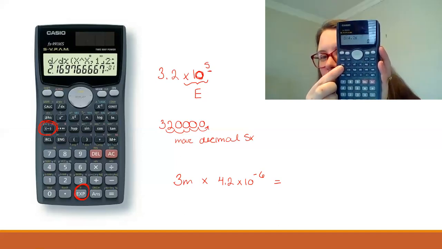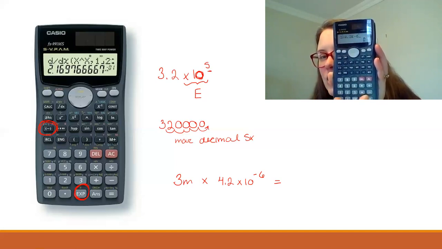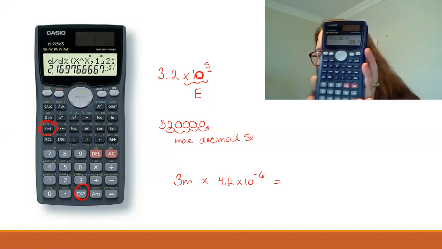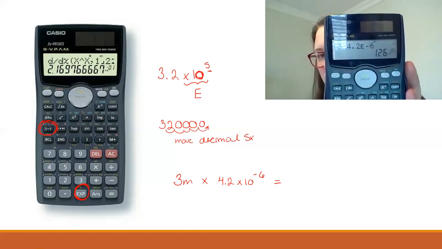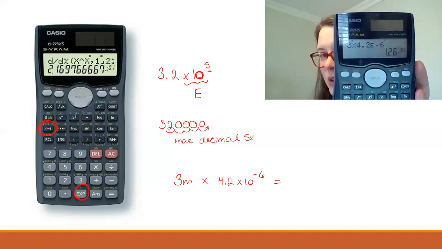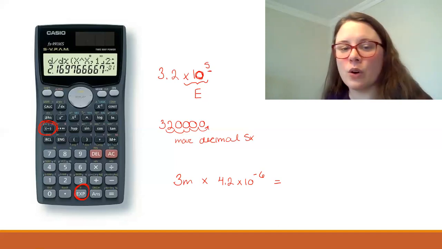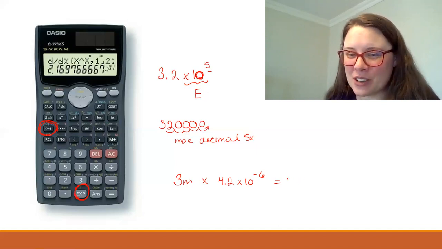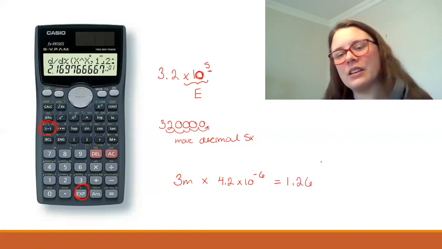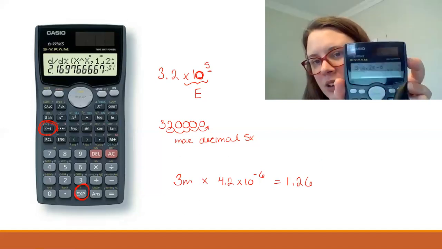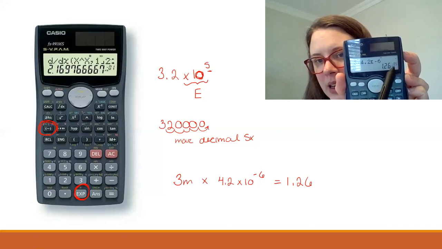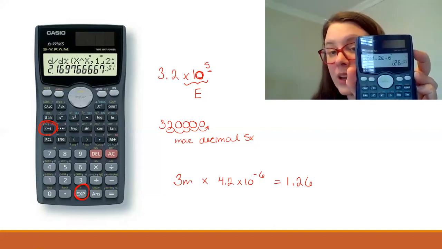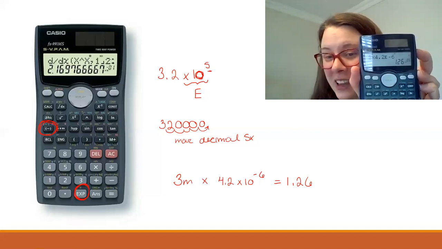So we've got 4.2, we've got our exponent. We're going to press negative 6. And then you just hit equals as usual. You can kind of see what answer it gives us there. I'll write down what that number is. Just because it was mirror image, if you can read mirror image, great. It was 1.26, and then in the corner here you will see the times 10 to the negative 20, or so. Looks like negative 20 from my angle. It's actually a negative 5.